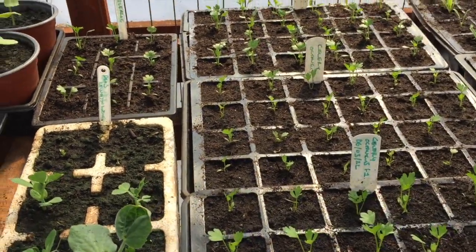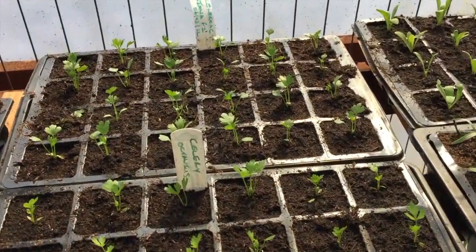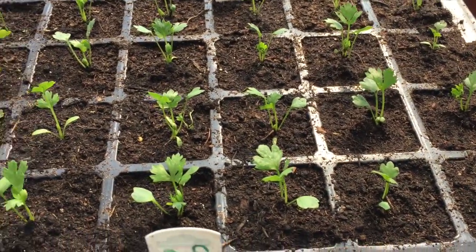Now May is that time of year when the days are starting to get longer and the temperature is starting to improve to a point where we're keeping a very close eye on the weather to check our last frost date, so that we can plant all those wonderful seedlings that we've been growing over the last few weeks and months out of our greenhouses and polytunnels and into an outside space.